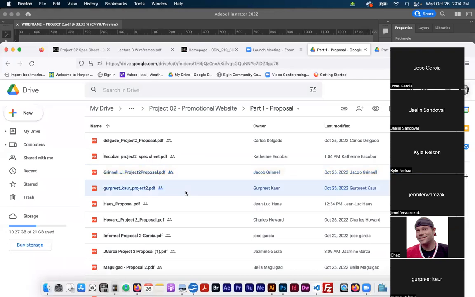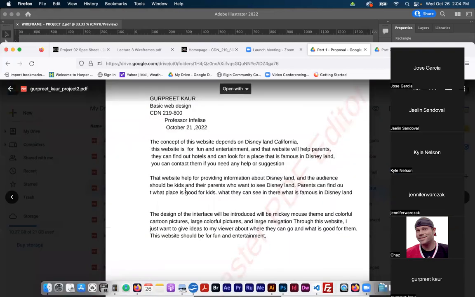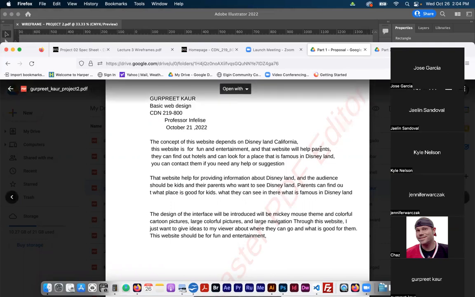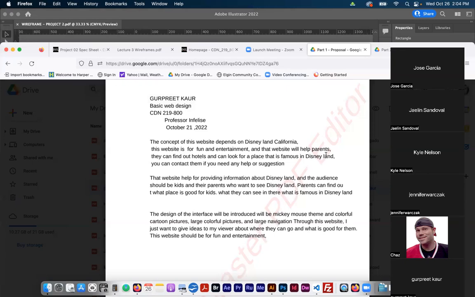Okay, Gurpreet, let's give yours a look next. Okay, cool. Disneyland, California. So this is a website that helps parents. Right off the bat, that is a qualifier, and I like that. This is not necessarily for kids and parents, but more specifically for an older audience, where they can find out information about hotels, look for a place that is famous in Disneyland.